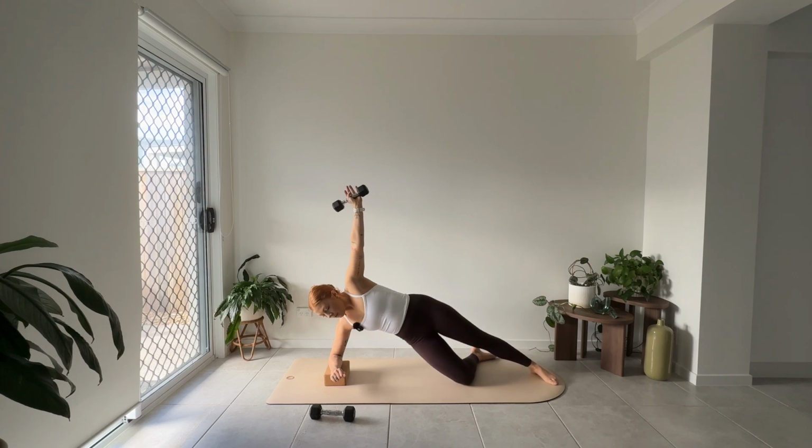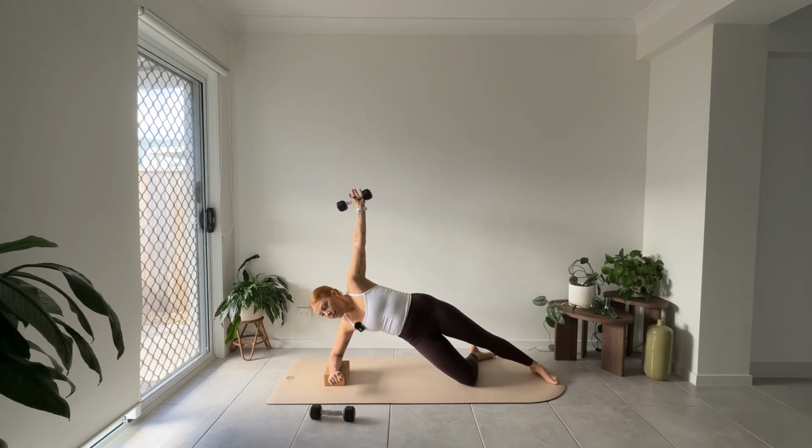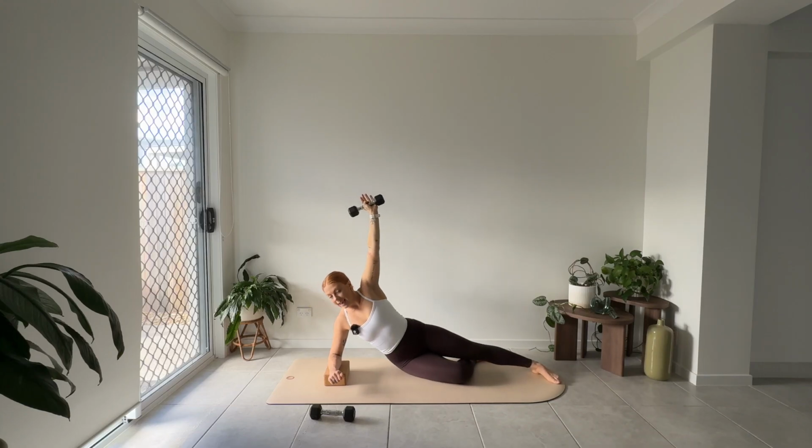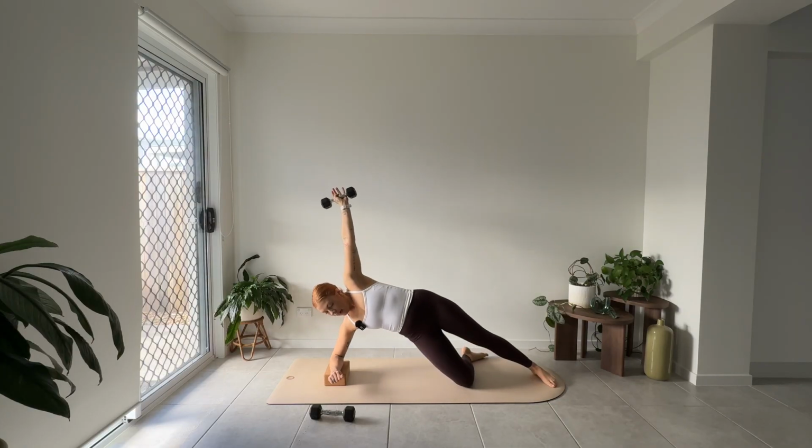Now, as we exhale, we're going to press into the bottom knee. We lift your hips off. We gently lower the hips back down. Good. So press and lift it off. Pull the belly and squeeze your bum. Lower it down. Good. We'll just do 3 more, and then we'll start to combo. Good. 2.